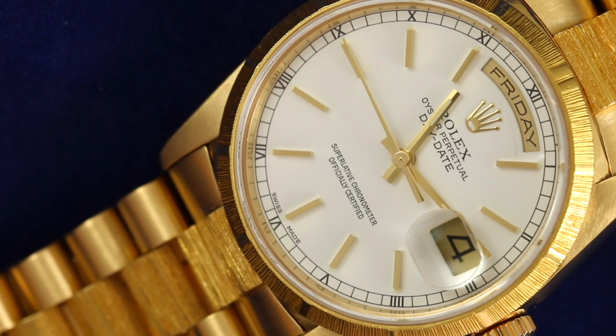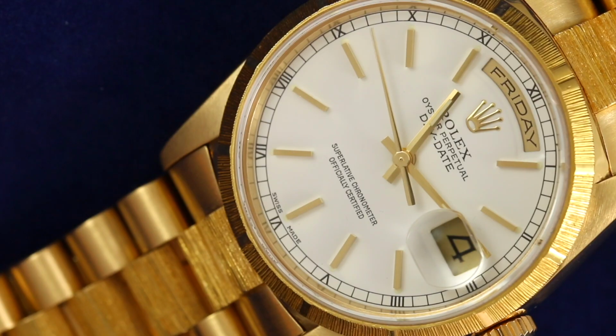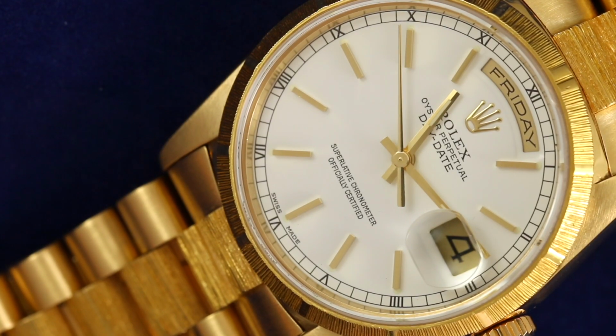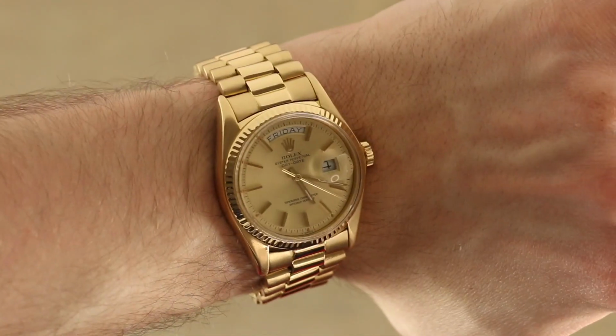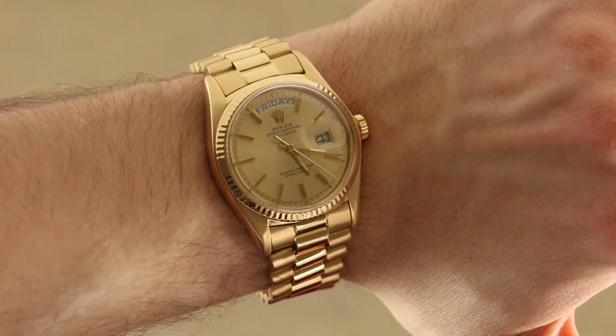And all this considered, the Rolex President, like many Rolex watches, is highly conflicting in the opinions that will come with it. And there's a lot of people out there that can wear the watch a little bit more humbly. Somebody like Jack Nicklaus, who's been wearing the things for the last 50 years or however long he's had the watch. And then there's, of course, people that wear it for just catching attention, which this watch certainly does.